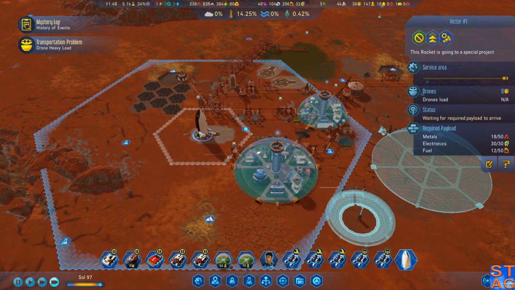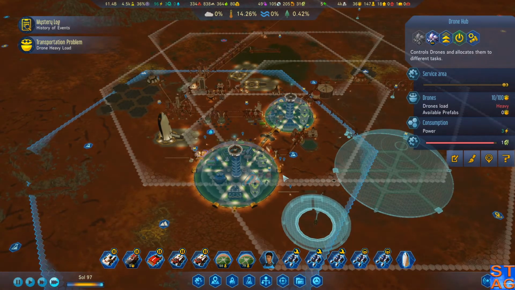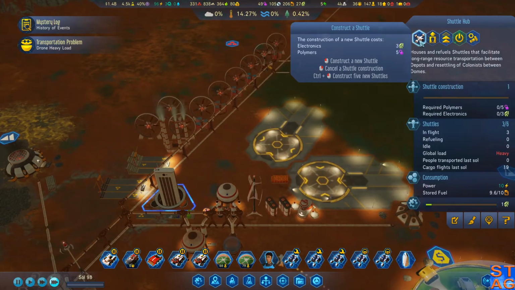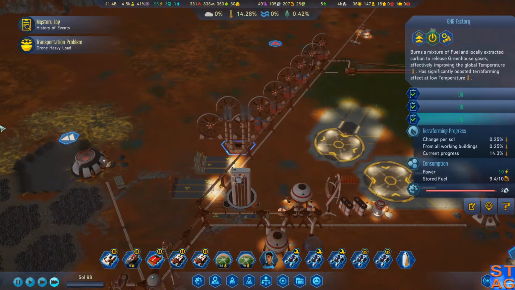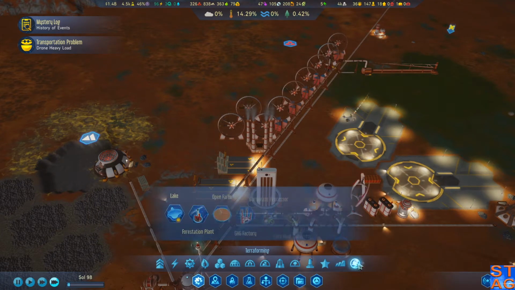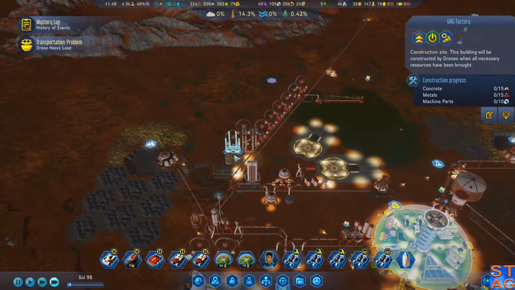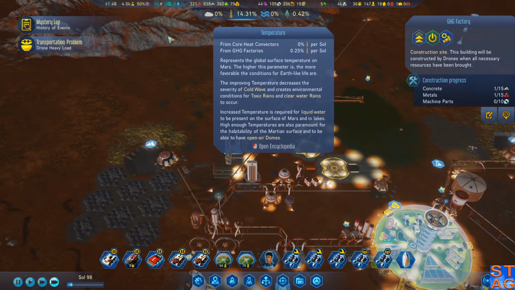And here, yeah, we're just waiting to load a bunch of stuff on board. Unfortunately, my drones have other things they need to work on. Oh. Let's go ahead and build more of those. Now, up in GHG factory, it is consuming a little bit of fuel, but I'm going to go ahead and build a second one. Put it right there. It's going to take concrete, metals, machine parts. It'll burn some fuel. And then we'll go ahead and keep warming up the atmosphere a little bit.